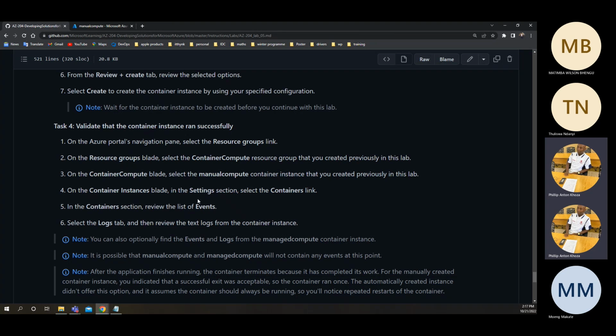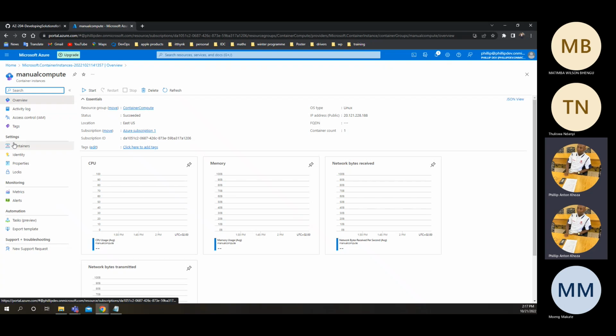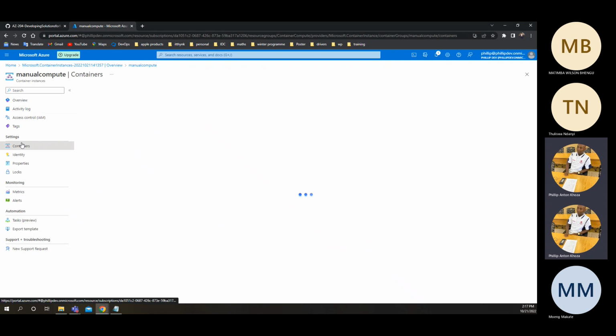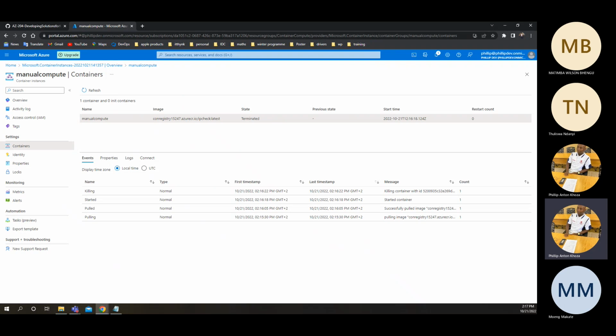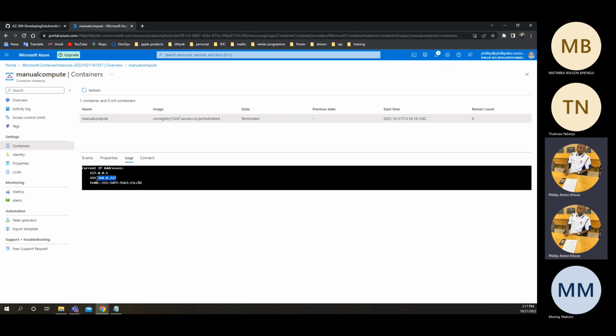being logged there. So we go into settings and then containers. Under containers, go to the list of events. Settings, containers. And in the events, we can see what has been happening. We'll go to logs, and there we have it. Look at that.